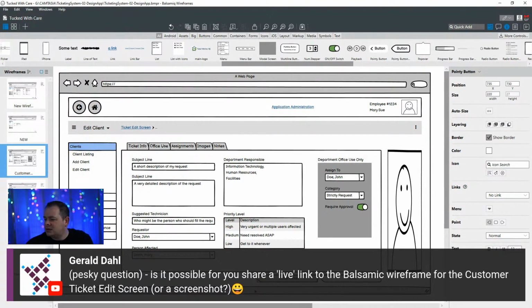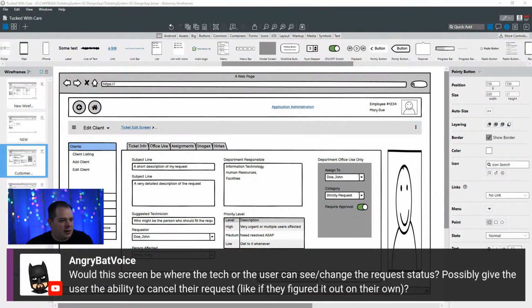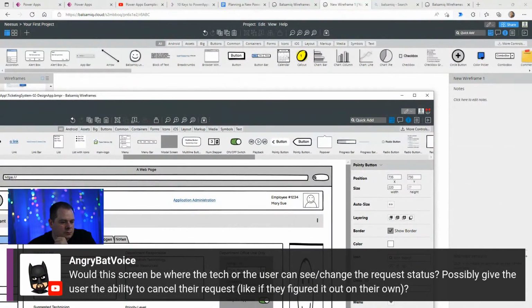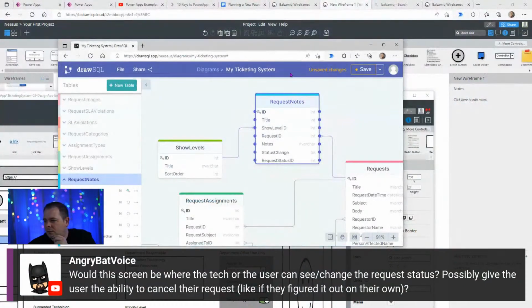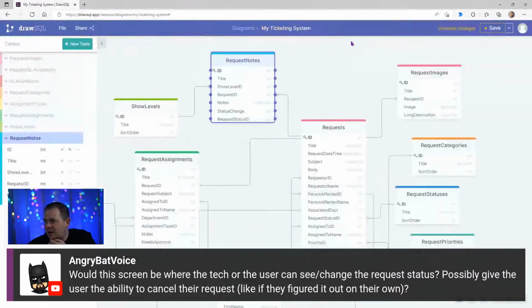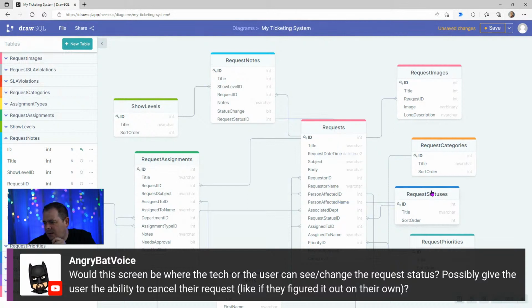Going back to angry bat voice, this is a great thing that you brought up. On a closed ticket, we have a pop-up window, and we will put that into request notes, and it will tie back to the status here. We could probably put that up here.